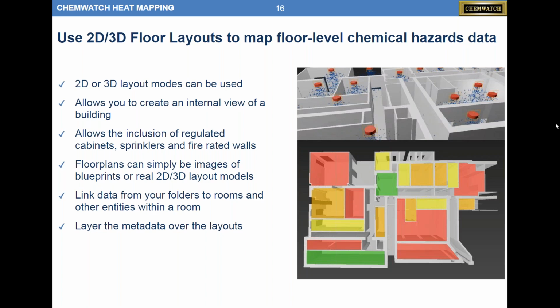So we're using standard technologies. XML's been around 20 years. We've been messing with 3D models of factories and buildings and systems for 20 years. So now Chemwatch is taking advantage of all that data out there and mapping these two worlds together.